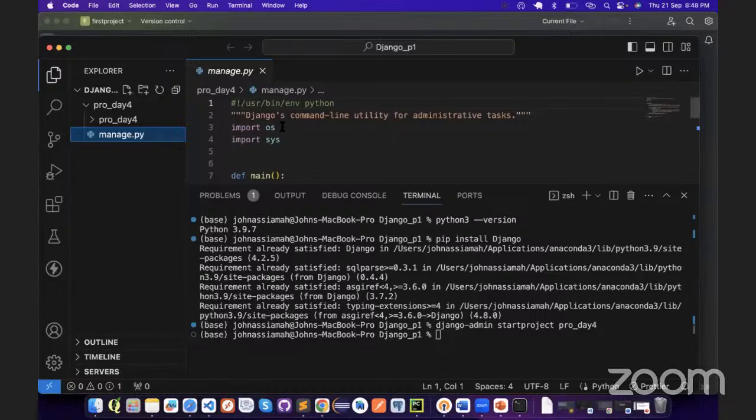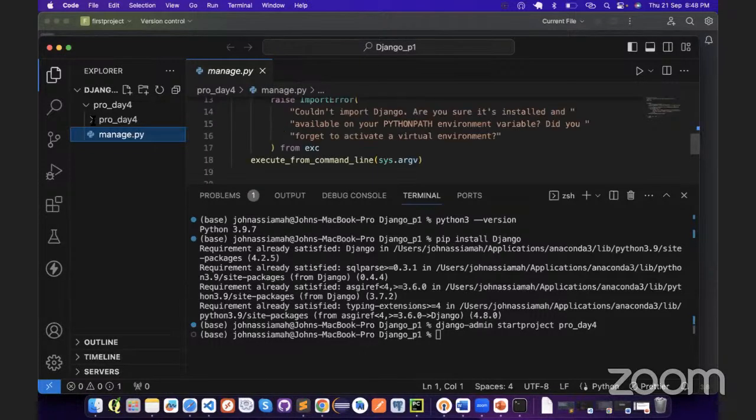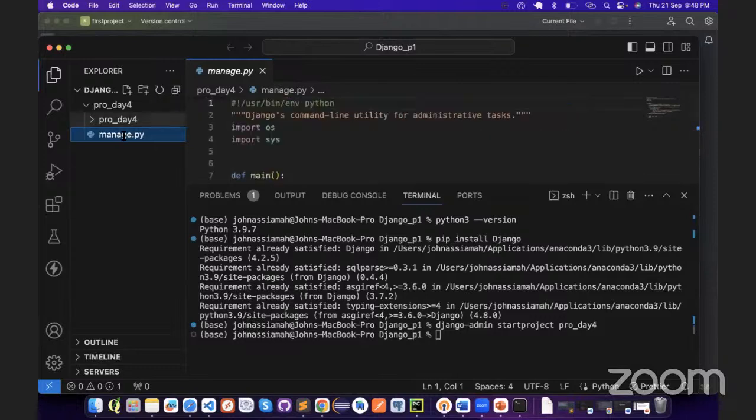And then there are also __init__.py, asgi.py, settings.py, urls.py, and wsgi.py. By default, every empty Django project will give you this, and from there is where you put your creativity to develop your projects.